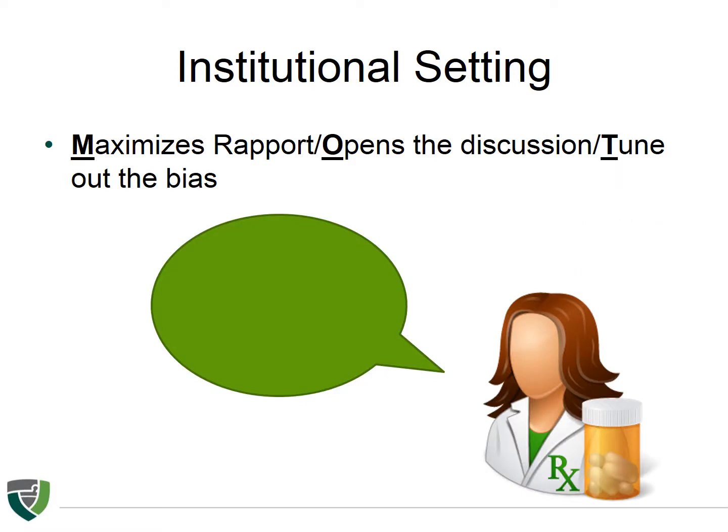Now we will go into the interaction that you, the pharmacist, are having with BD Hart, and we will use the MOT part of the Motivates mnemonic. I think it's important that the T, tune out the bias, is actually the first thing that you do, because having these preconceptions when you go in to talk with a patient can actually hinder you opening the discussion and maximizing the rapport. So going in with an open mind and just being curious. So now we'll take it away with the interaction.